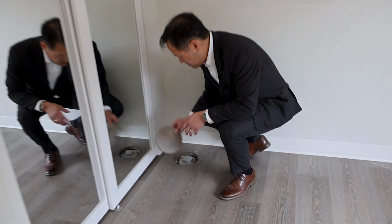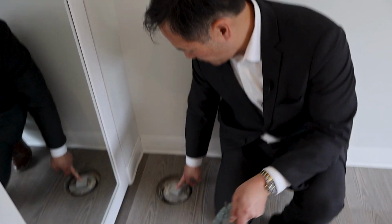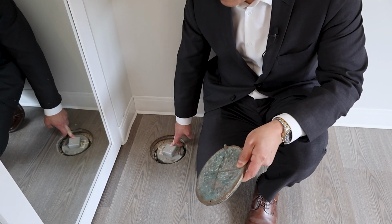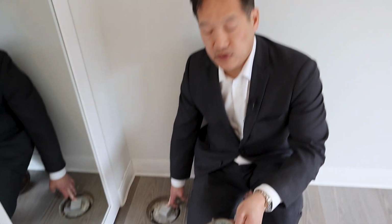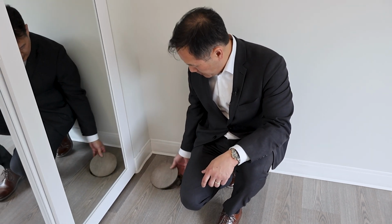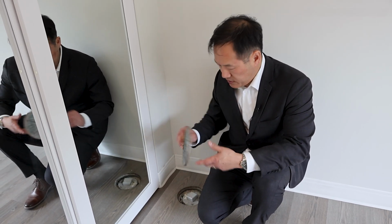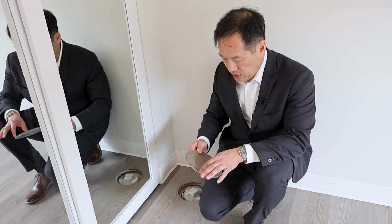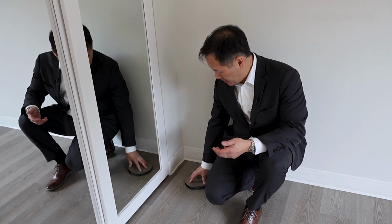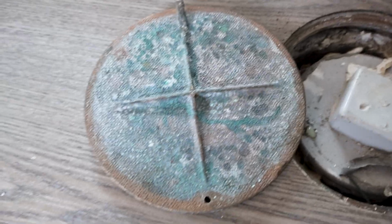Well, when we look at this, I can see that this is a metal cover, and then we have a clean out. Okay, so that is probably code. So this would be the clean out in case anything happens to be clogged and things like that. But here's the thing, we can't even close it. So I don't know whether something happened and they did a repair. I mean, you can see that this is an actual metal plate and they glued this on, so that's nice. It probably would have been acceptable, and now you have a tripping hazard. It's really weird. I see a Q-tip in there. It's just, how do you resolve that?